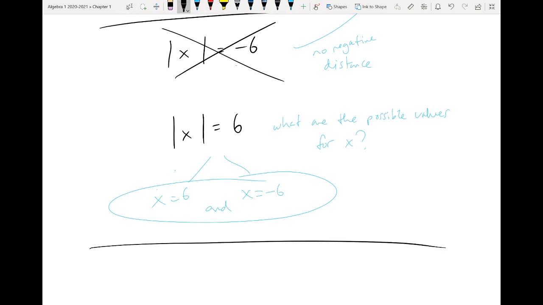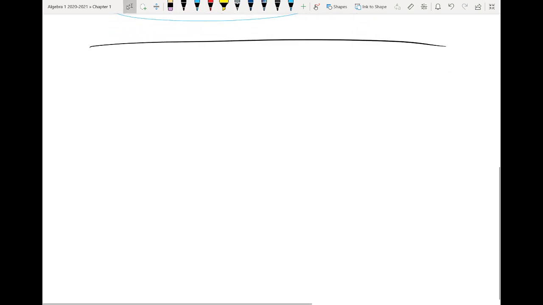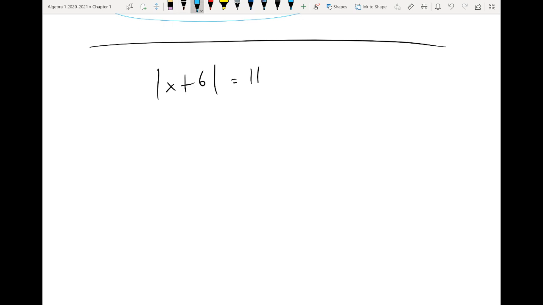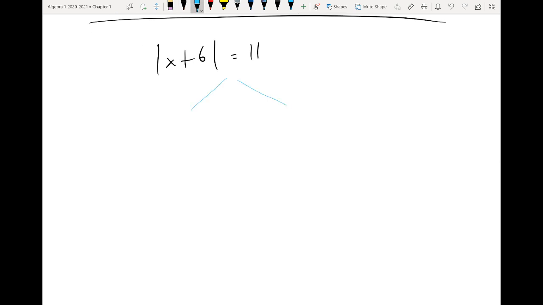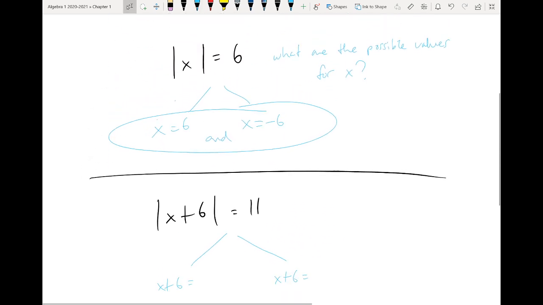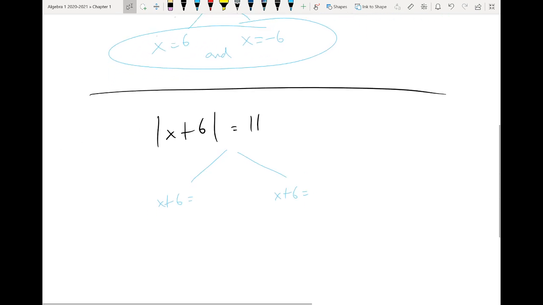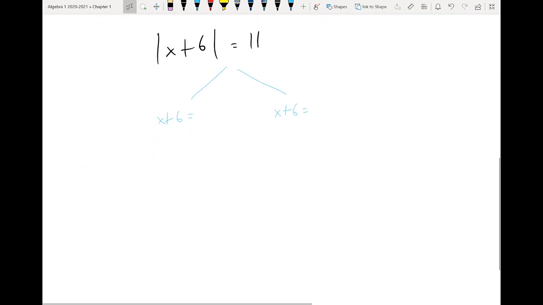Now, we can actually solve these as equations as well. So let's take the following. Let's take the absolute value of x plus 6 and make that equal to 11. Remember the split that I just did, right? Where I had my absolute value, where I had x plus 6, and I had x plus 6. But remember what they were equal to on each side. It went up here when I just brought my x down and made it equal to 6 and -6, because that was what was on the right. In this case, it's going to be 11 and -11, because that's what's on the right, okay?